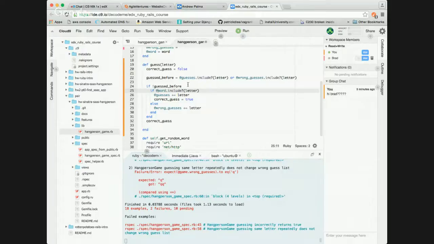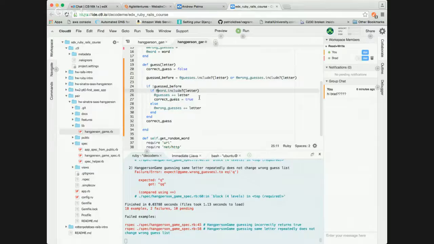Okay, and then we try to see if we guessed it before. If it's not guessed before, then we should go run through this whole cycle. All right. Then check, is the letter in the word?